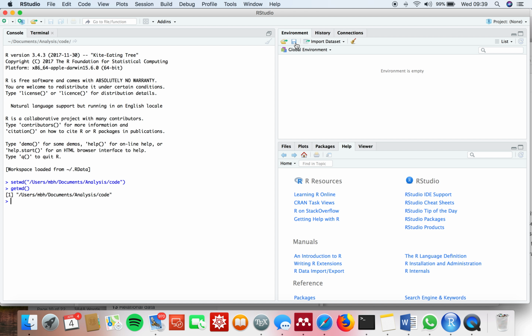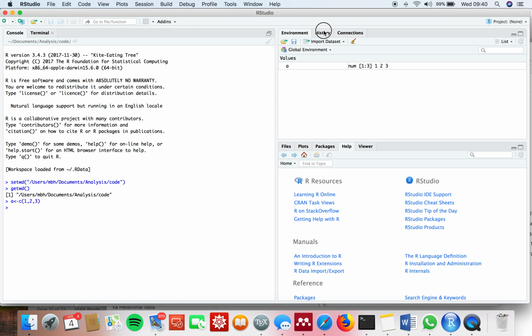Over here in the top right we've got the environment window. This is where there's a display of any variables that you've so far created in R. So for example, if down here I create one called A, which will be a vector of numbers like that, you'll see it up there. And you'll get a long list of all the things that you've created during your session.